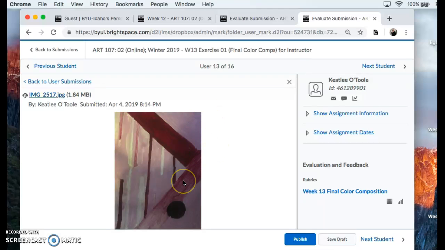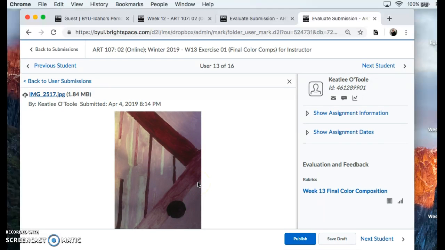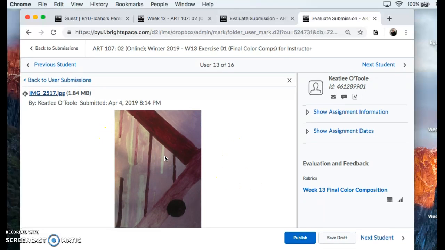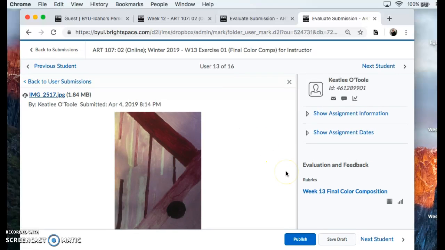And be sure that when you submit your design, you submit it in the orientation it wants to be graded. If you want it in a portrait orientation, then I will grade it in a portrait orientation. Sometimes I have students that do landscapes and they flip it on its side. And I'm like, well, I'll generally grade it as a landscape and then just mark them down a few points on craftsmanship. But I hope they don't want me to grade them with their trees going sideways. So just keep that in mind when you submit your design.